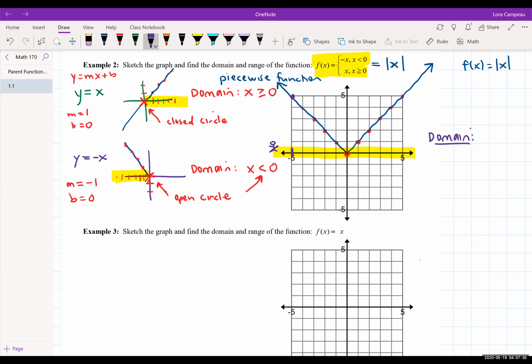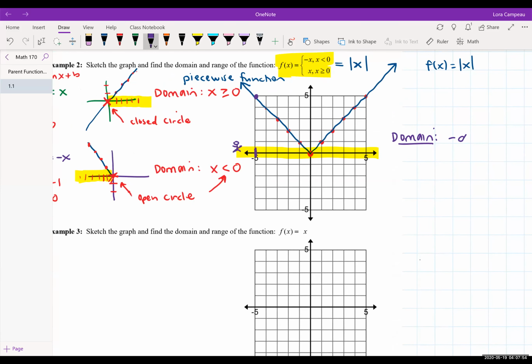Anything that's happening at -5, it looks like the behavior of this function might happen at -10, or maybe -100 or -infinity. So it looks like I have a picture for all of the x values from -infinity, using a little interval notation there. And if I keep traveling along the x-axis, I keep seeing that I have a particular y value for every single x value, decimal, fraction, or integer.